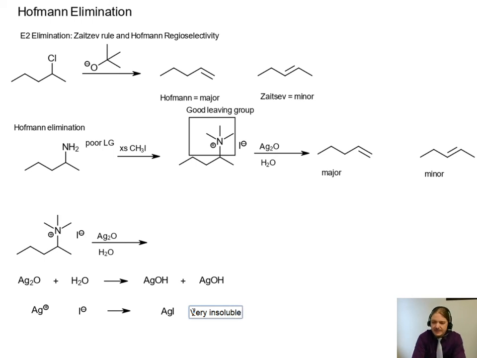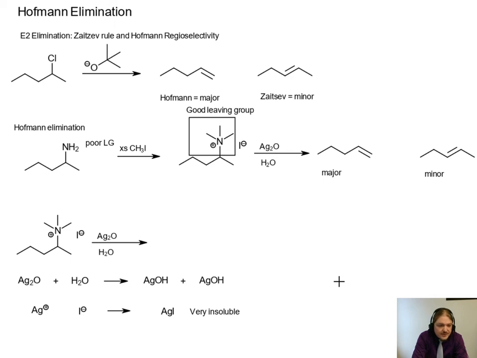Right? And you might have been asked to memorize them, and you might have been like, what am I ever going to use this for? Well, here is an application of those solubility rules. Silver iodide is incredibly insoluble in water with a solubility product constant in like the 10 to the negative 30s or 40s. And so silver cations are often used in organic chemistry, and you need to strip halide ions out of things. And this is a really good example.